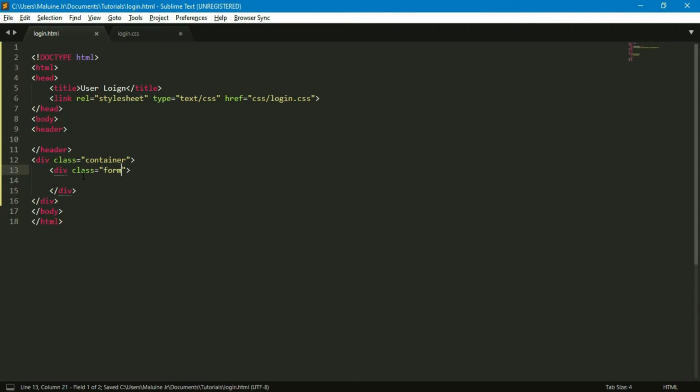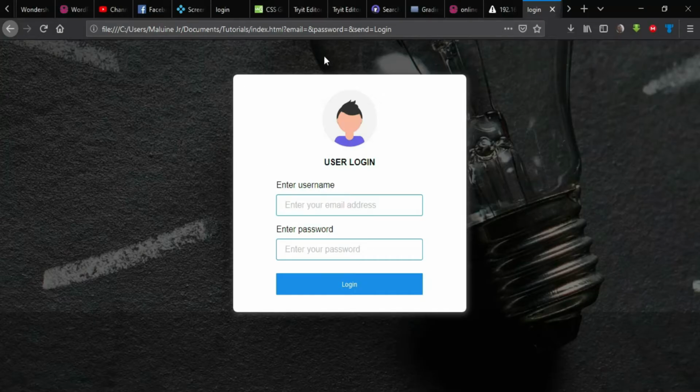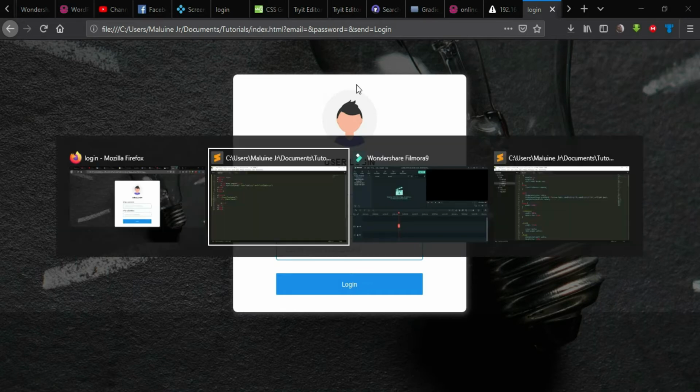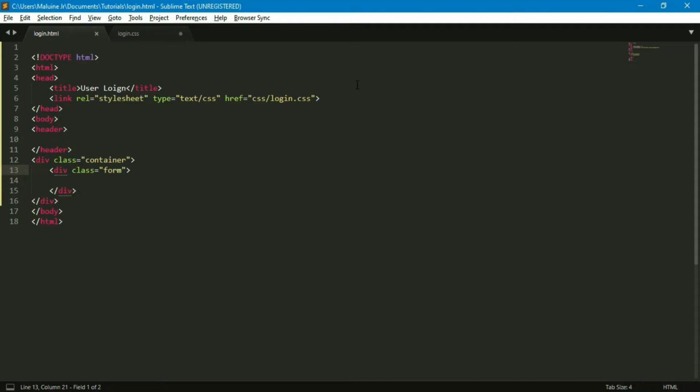This div is the one you are seeing with the white background, the one that is in the middle. That's the form, a div with a class of form.